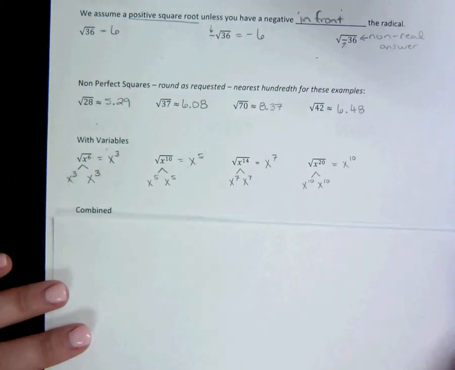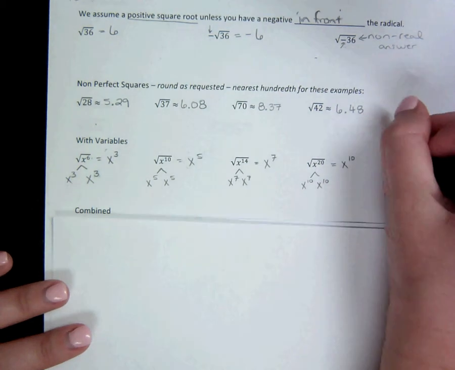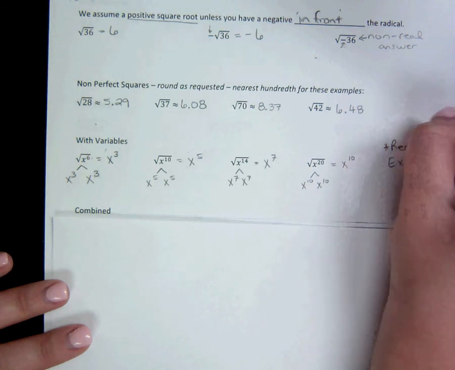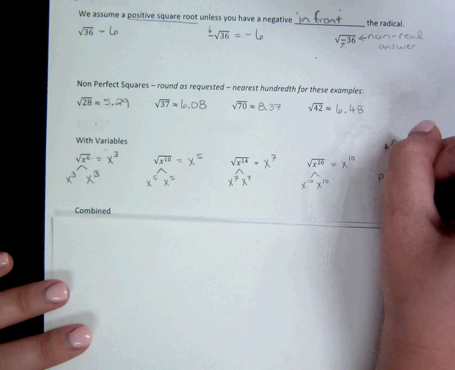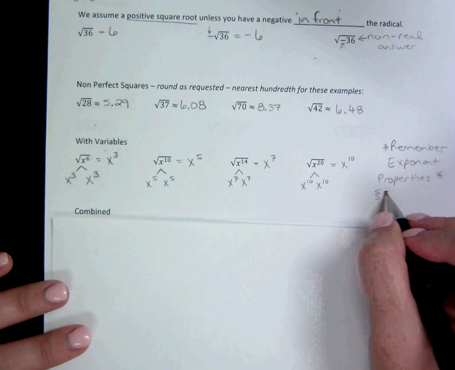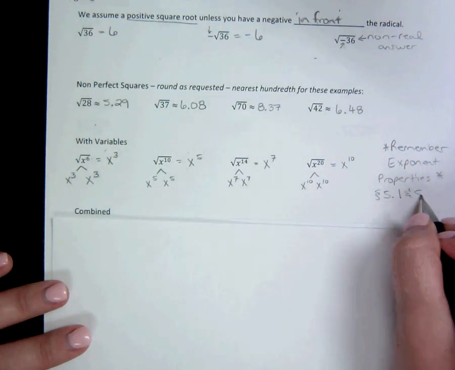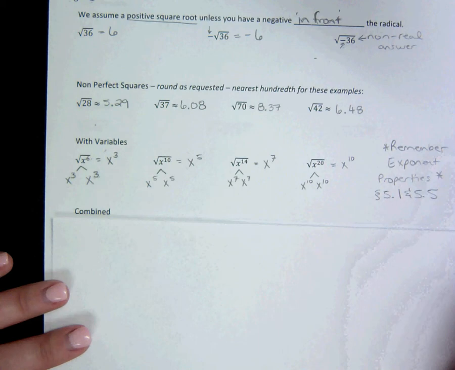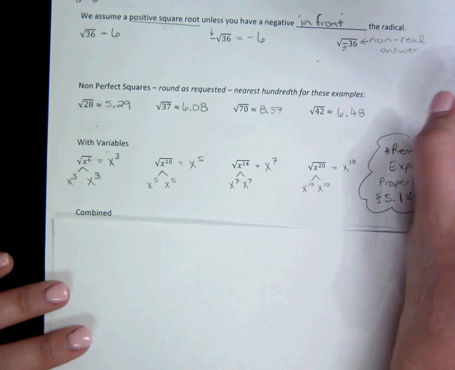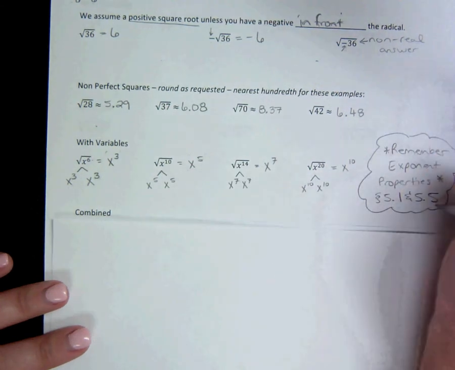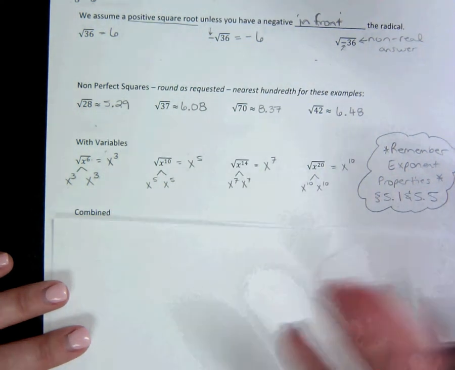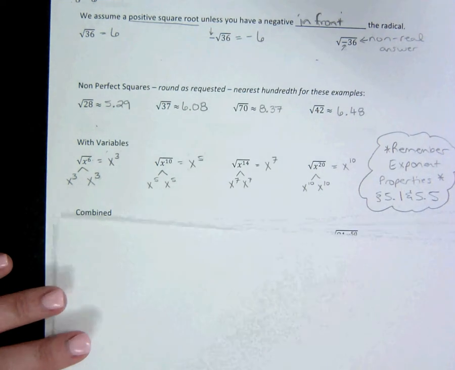You'll get more comfortable with it as we go along. But you have to remember your exponent properties. And that's true throughout this chapter, your exponent properties. If you want to review your exponent properties from this textbook, it's section 5.1 and 5.5 in this particular textbook. You can also just Google exponent properties or watch a YouTube video on exponent properties just to kind of refresh your memory. But this textbook talks about it in 5.1 and also in 5.5. You'll see some of them pop up as we go along in this chapter.